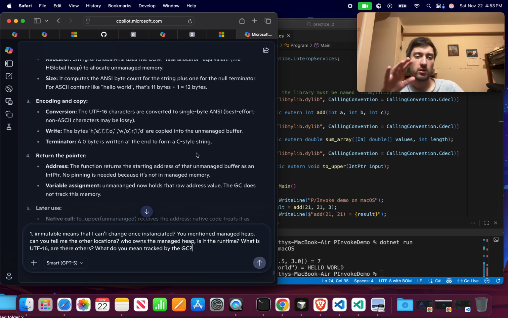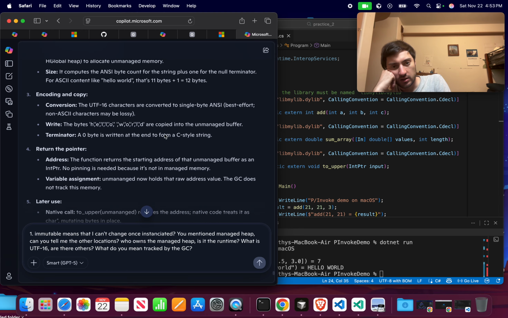Okay, that's fine. So encoding and copying. The UTF-16 characters are converted to single-byte ANSI. Best effort: non-ASCII characters may be lossy. So we have this hello world, and each character is 2 bytes, right?